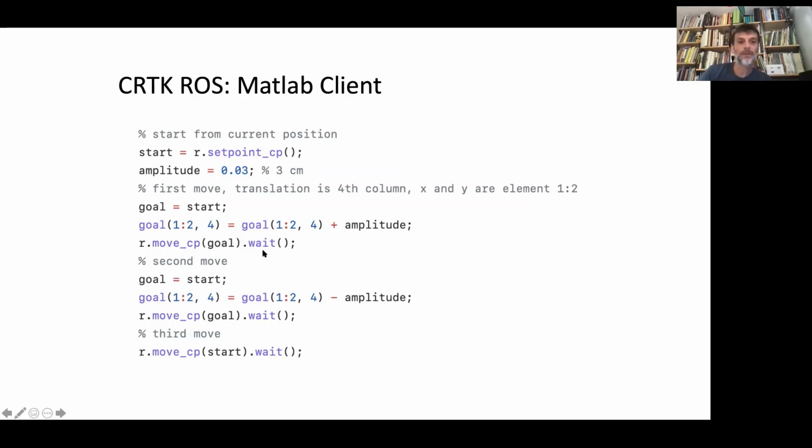And you can do funky things like getting the translation as the 4th column, first 2 elements, to change your X and Y translation and do all this nice little syntax. And you get the same thing. You can do the .wait, and everything is equivalent. But internally, it obviously uses different data type conversions. A frame is a 4x4 matrix in MATLAB. It's just easier to multiply.